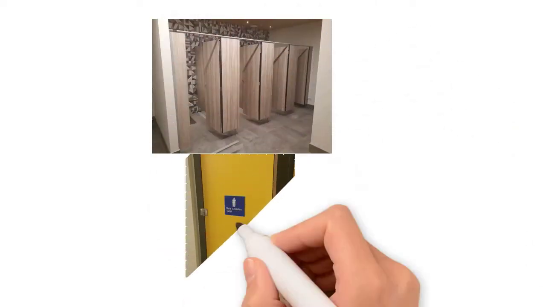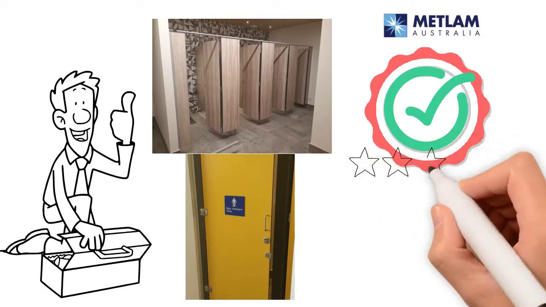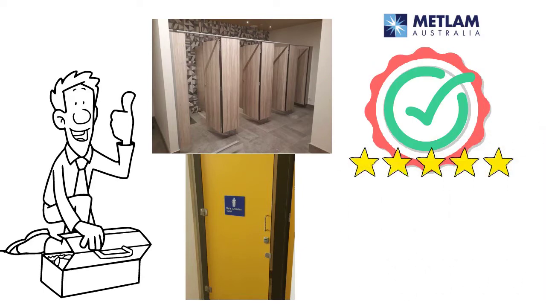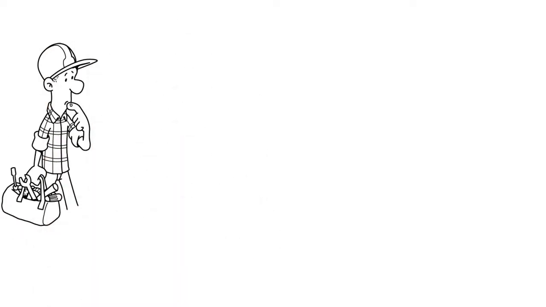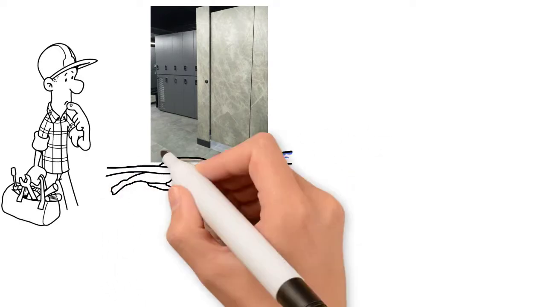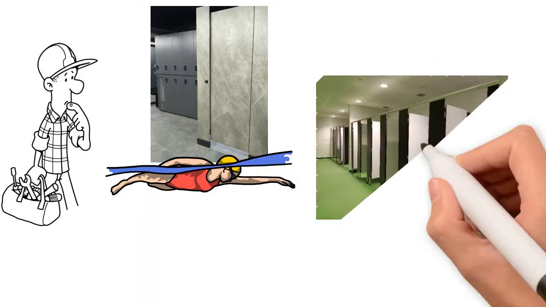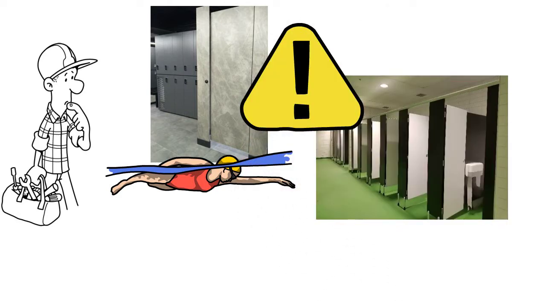Metlam Australia Toilet Partition Hardware is designed and manufactured to the highest standard, and when well maintained, will continue to operate as intended for years to come. On occasions, whether through an issue caused within the washroom setting or a product issue, Metlam Australia Toilet Partition Hardware may not function at its optimal level. If your toilet partition hardware is not functioning at its optimal level, then follow this simple troubleshooting guide.